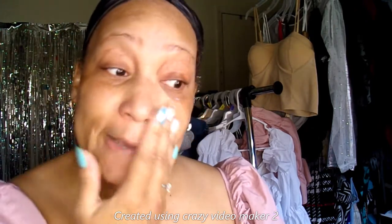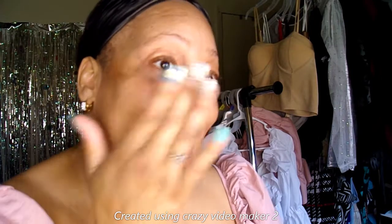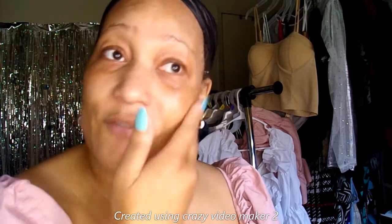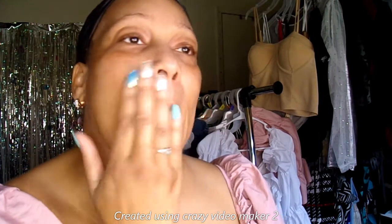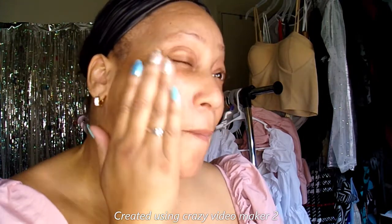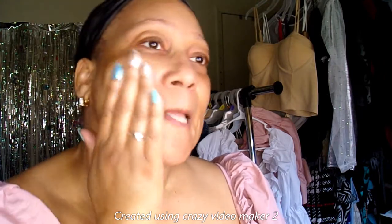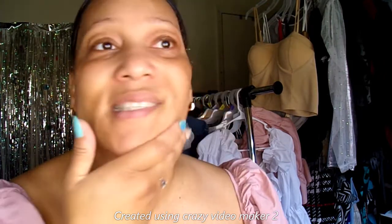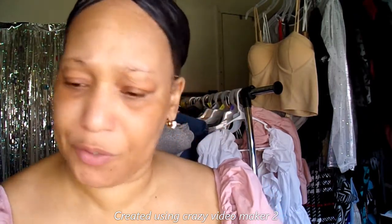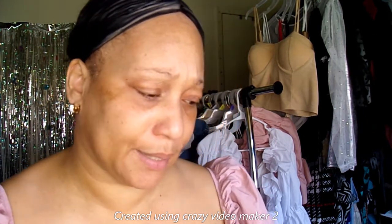And I do need to shave my face. Not that I see any fuzz, but when my face starts feeling a little rough, I need to exfoliate. So my exfoliation is removing hair off of my face, and that also exfoliates the skin as well. And I do think about using a mask too. I haven't used a face mask in a while, so I need to use one. I got some in the shower, and I don't know why I haven't used even one yet, but I need to.